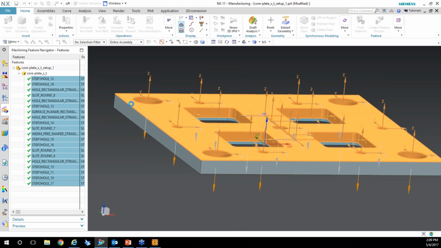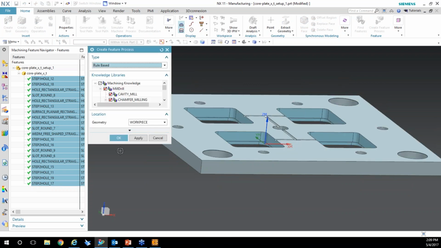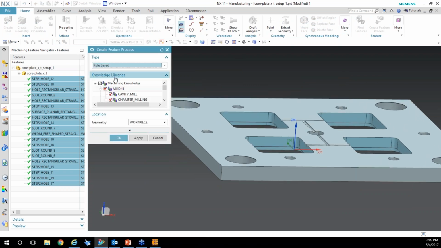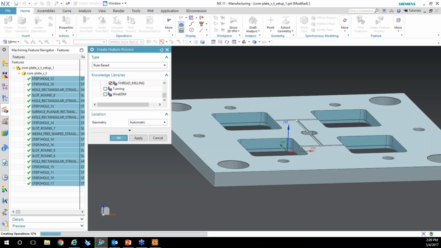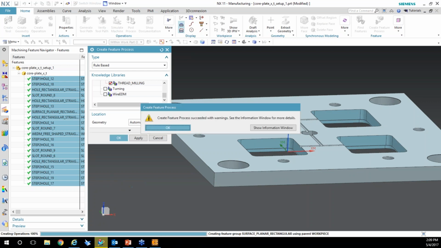Now it's running through the Machining Knowledge Editor. It's going through the first two phases of that, and it's looking through this knowledge library at all the different rules in the Machining Knowledge Editor. And it's going through all of these different operation types to create the operations that are needed to be able to manufacture this part. We'll tell it to automatically place the geometry where it needs to be. We'll hit OK. Now it's running through the Machining Knowledge Editor to generate the operations. It's taking the tools from the tool library, it's adjusting the speeds, depth of cuts, and it's placing all the parameters in the operations that are needed.